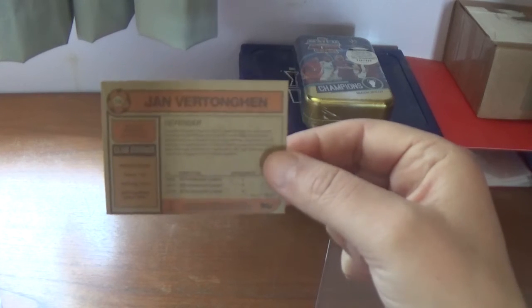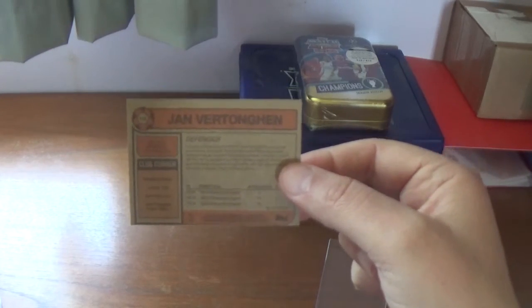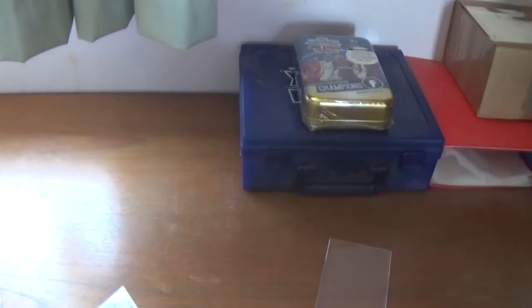He's a defender of course, and there are his stats from the last few years in the Champions League, plus the Topps logos and copyright. Let's have a look at some of his personal statistics. His height is 1.89 metres — sorry for the delay, the writing is very small on the back. His birthplace is in Sint-Niklaas in Belgium. Club corner: Tottenham Hotspur, formed in 1882, nickname is Spurs, and they have no UEFA Champions League titles to their name. So that's 115, Jan Vertonghen.